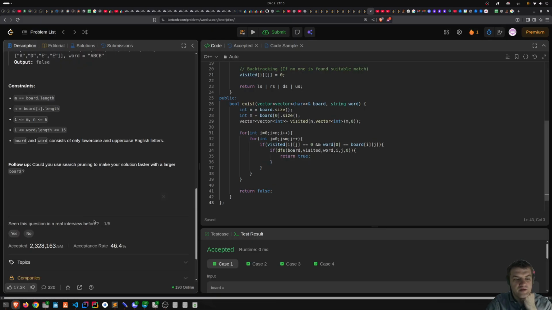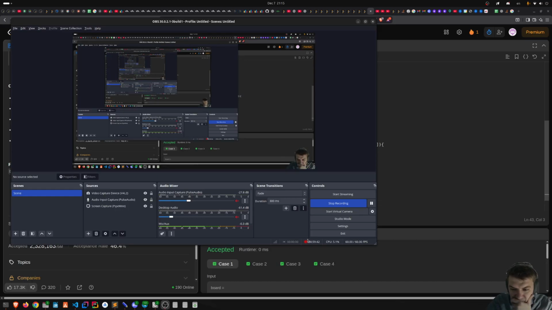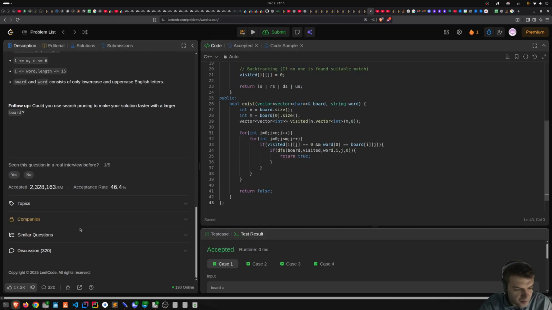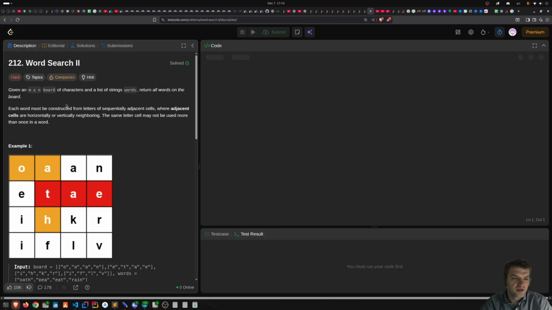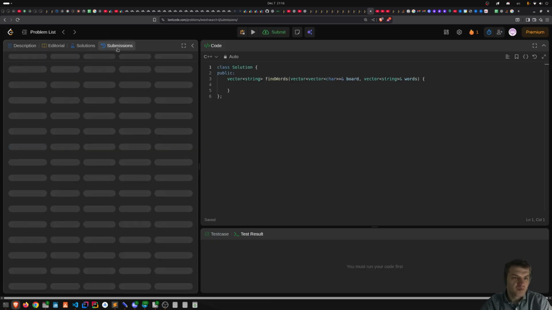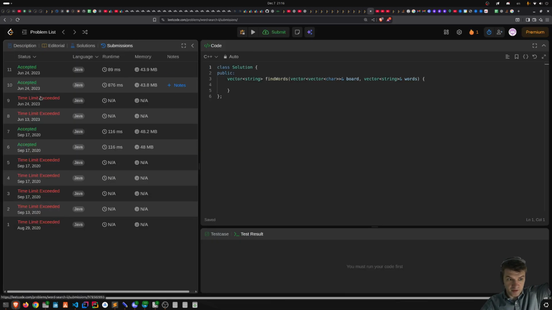Yeah, that's an interesting task. So I guess it's already over time, it's like over 1 hour, close to 1 hour. So I'll probably do Word Search 2 as a follow-up, because it's an interesting one. I remember I was struggling with it a couple years ago, and even 5 years ago.